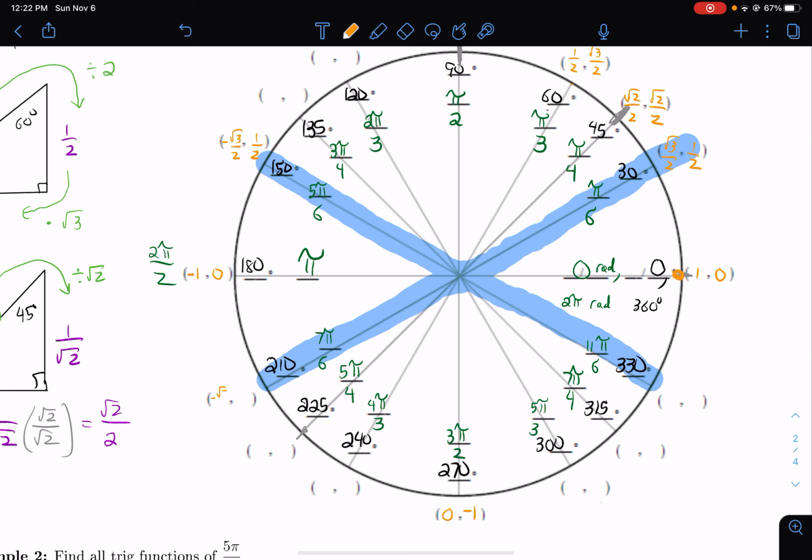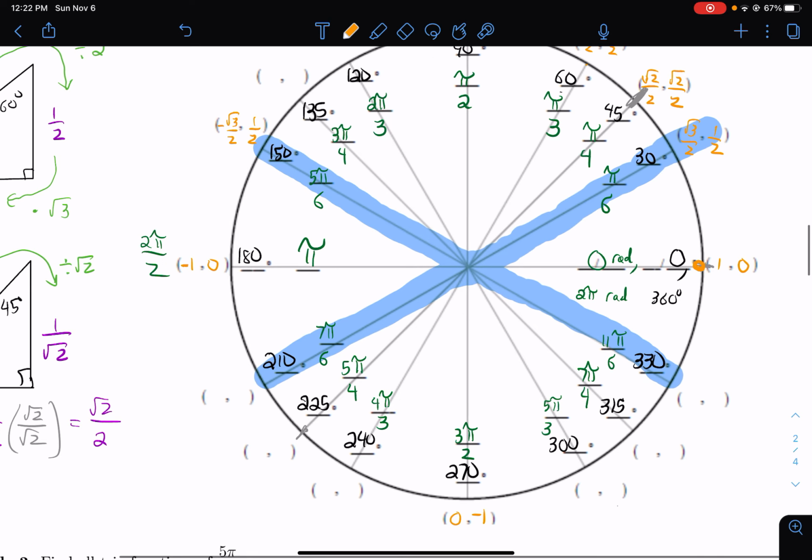Whereas with this point, now both the x and the y are negative. So negative √3, let's write that a little better. It's a little hard to fit this in. So negative √3/2, and then negative 1/2 for the y-coordinate. And for this coordinate, the x-coordinate is positive √3/2, and the y is negative 1/2.